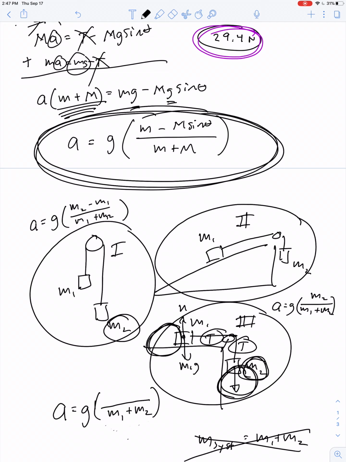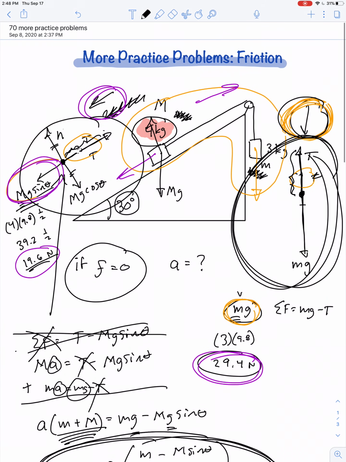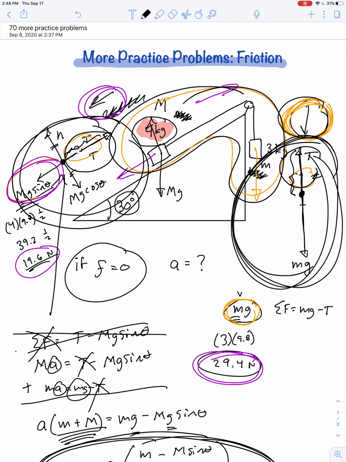So if you think about a system like this one, then the acceleration should be g times the quantity. Well, the denominator is going to be nothing more than a statement of the total combined mass of the whole system. And if we see the tension as being internal, right, we made free body diagrams individually for each separate object, but that tension and that tension, when we view the object as a whole, becomes an internal force. So the external forces really were like this tug of war I was expressing. It's the difference between the full weight of the vertically hanging block and the component of the weight along the incline for the other block.